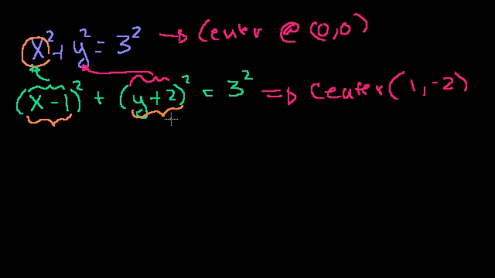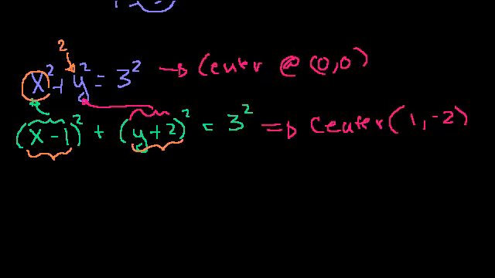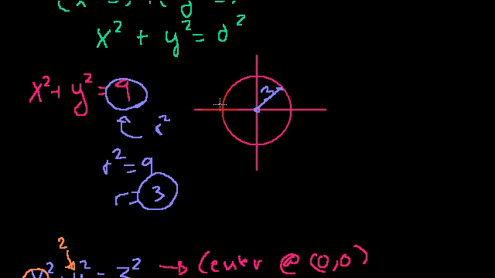Another way to think about it is this: what happens when y is equal to 2? Whatever part of the circle we're in when y is equal to 2, there's some part of the circle we're at. In fact, I could draw it. Let's say this radius is 3. When y is equal to 2, we're probably right around there on the circle. We could be there, or we could be there.